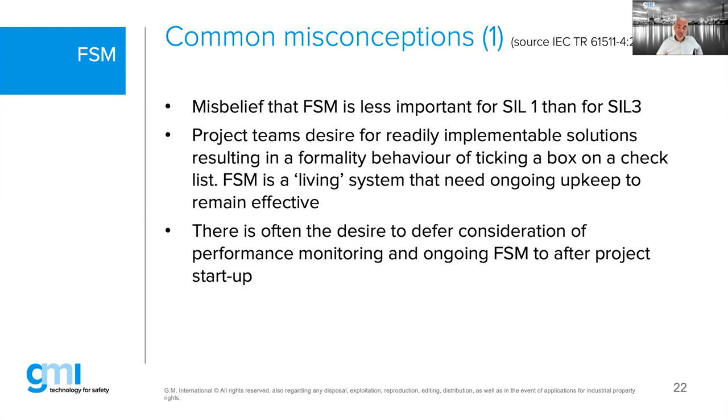Unfortunately, I do admit here that edition number 2, even today, did not require an assessment after the HRA, meaning your phase number 1, your hazard risk assessment, has been done. They have not asked for a stage assessment already then. They only start to ask it once you have achieved your safety requirement specification. And I personally would say I regret that the committee has not put stages on all the phases, regardless of whether you are at the beginning of the project or at the end. I would love to see a normative requirement to make an assessment on every single activity, period.